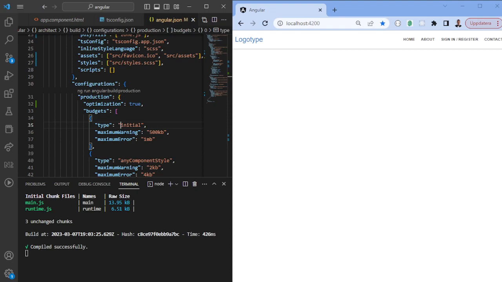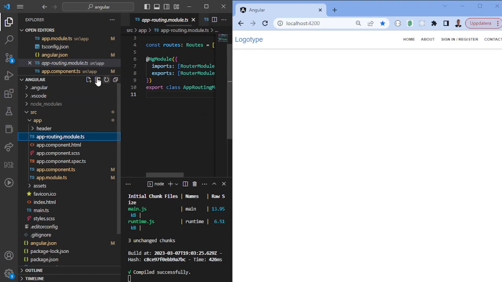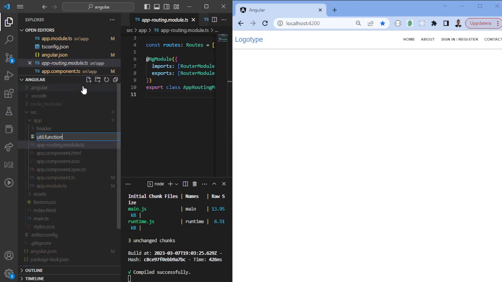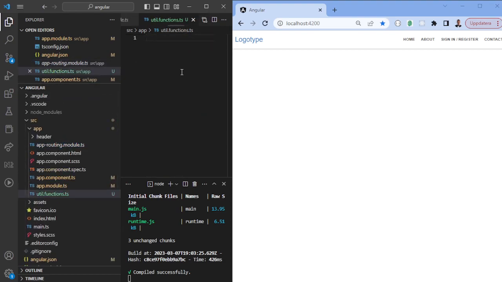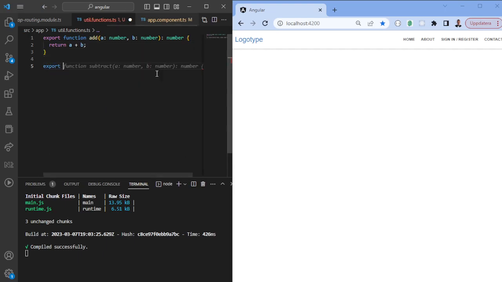Once this is done, let's go ahead and create a function here. I'll explain a bit how it works. We'll create a file, let's call it util_functions.ts. It's a simple function file. Here we want to export a function called add, with parameters a and b, both numbers. It's going to be two very basic functions, just to get to know how it works. We have add, and then we're going to add a subtract. Quite similar logic, where we just subtract and export the function.